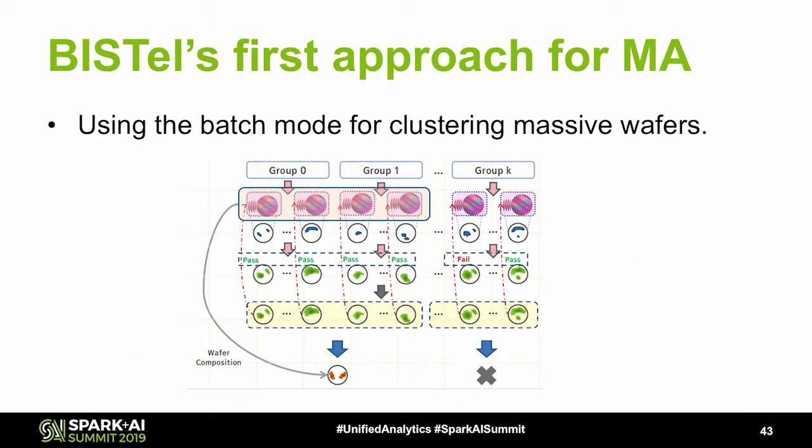To cluster massive wafer maps, we add the batch ID. As I mentioned in the previous slide, without this batch ID, the size of wafer maps to be processed in a single core is too large. So for each batch, we apply the hierarchical clustering algorithm and merge the clustering results which have the same parameter. By doing this, we can obtain the clustering result, although it is a little bit inaccurate sometimes.